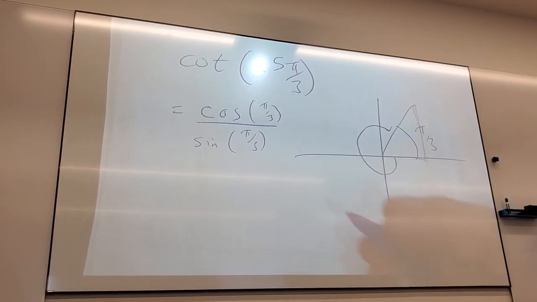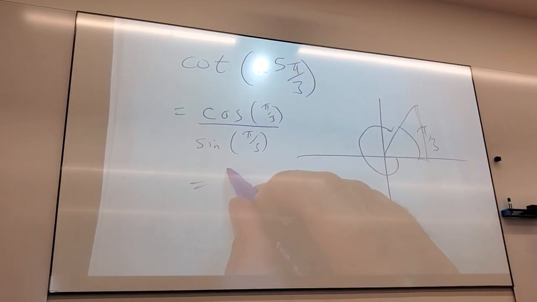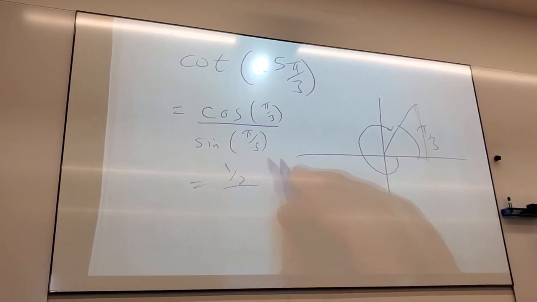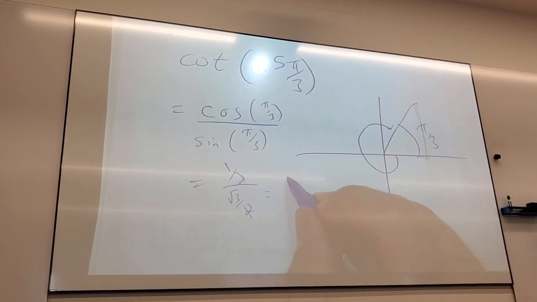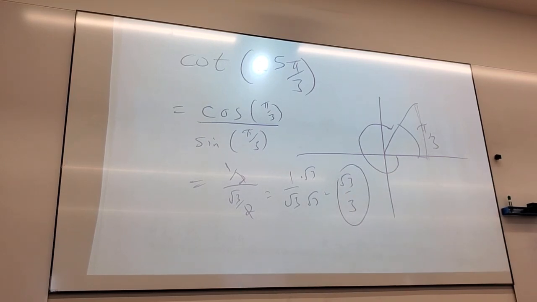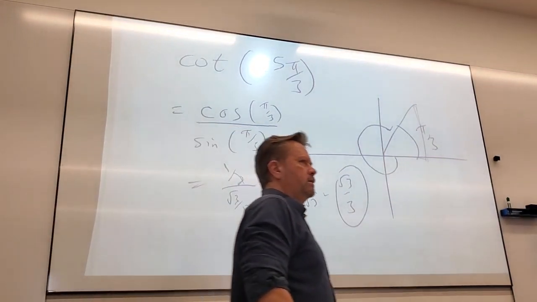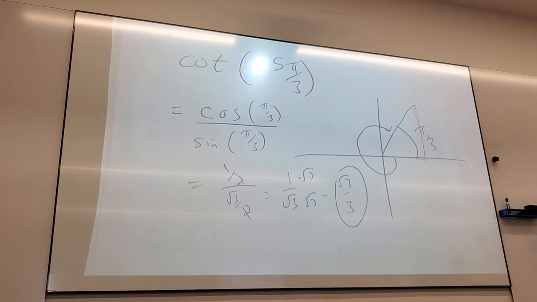Okay. What's cosine of pi over 3? Half. Yes, cosine of 60 is 1/2. So what's sine of pi over 3? We had root 3 over 2. Yeah. So the over 2's cancel. And of course, what must you do here? You gotta, I forget what do you call that? Rationalize. Rationalization. Yeah, not the psychology definition. Yeah, exactly. Okay.